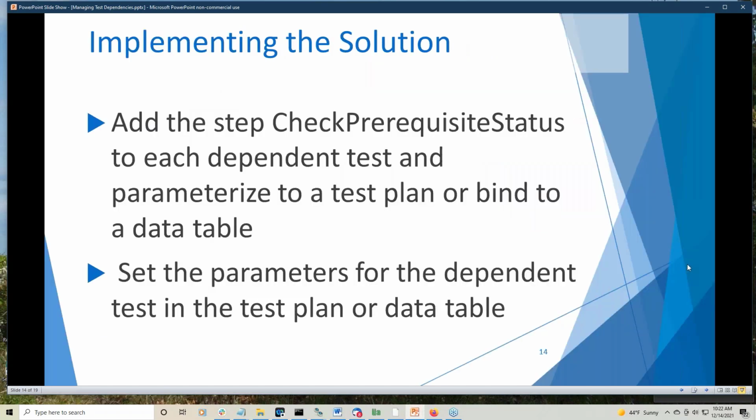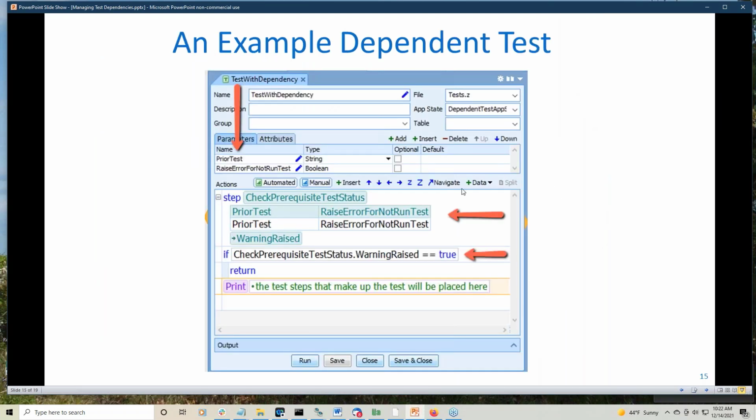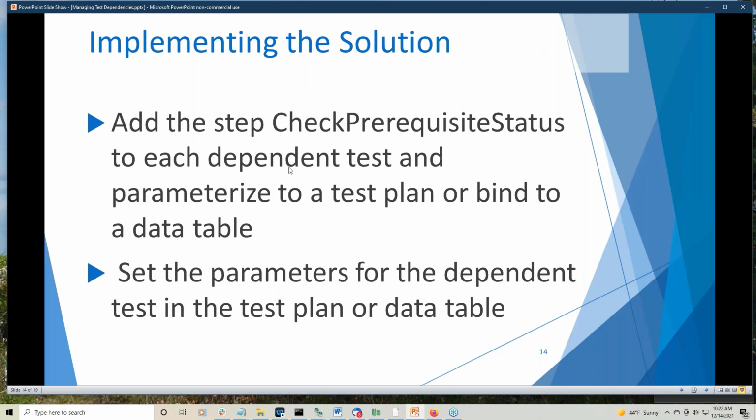Okay, so now that we know about all the components, I want to talk about how you implement those components into a full solution. So you'll see what I'm going to do is I'm going to add that step, check prerequisite status, to each one of the dependent tests in my regression.